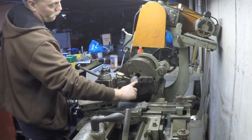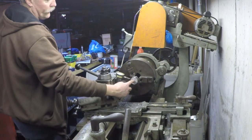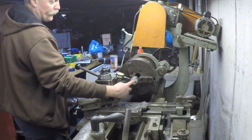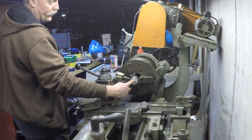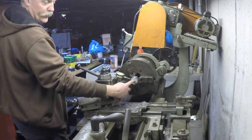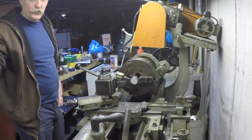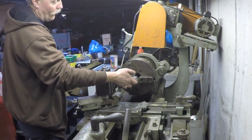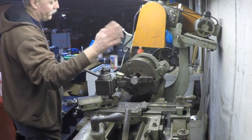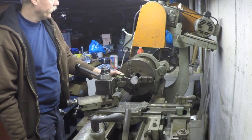So now what I'm going to do is a quick facing operation on this side, and I think I'm just going to countersink a hole here, so that I have something to drop my locating pin that I use in my quill on my mill to find this spot. It'll be self-explanatory when I do it later.